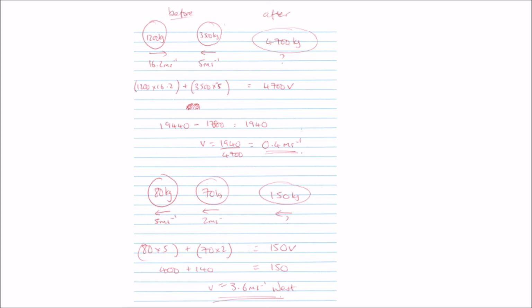And then a similar one, question 18 to finish, the ice skaters. They're both traveling in a west direction, right to left. Get the total momentum before they coalesce, which means find the total of their masses, and you can work out the new velocity, and it was 3.6 meters per second to the west. So when I see you next in class, I'll answer any questions you have on this, and then we'll look at the official homework on it and do some more work on kinetic energy.